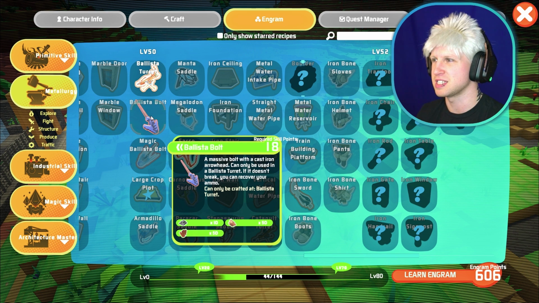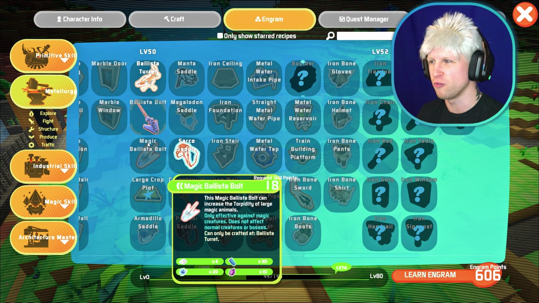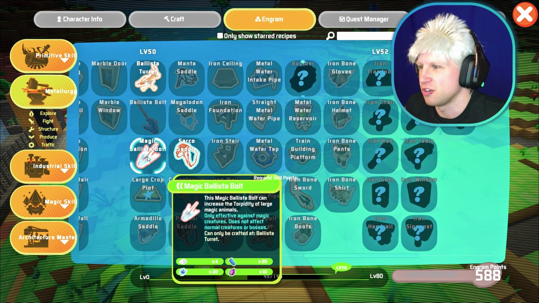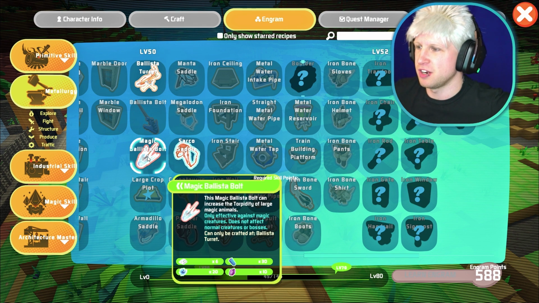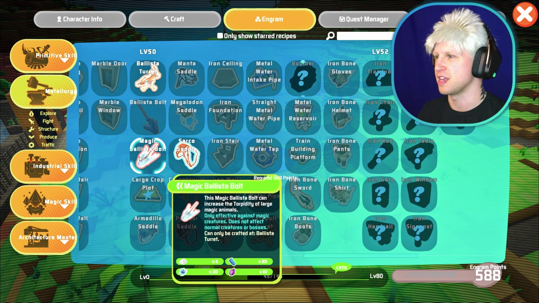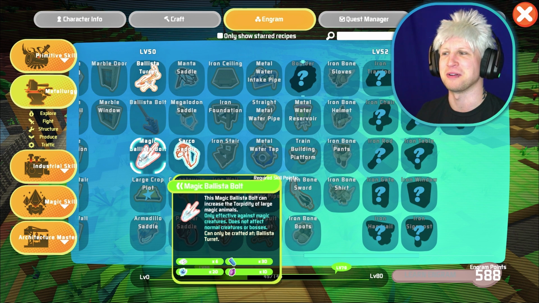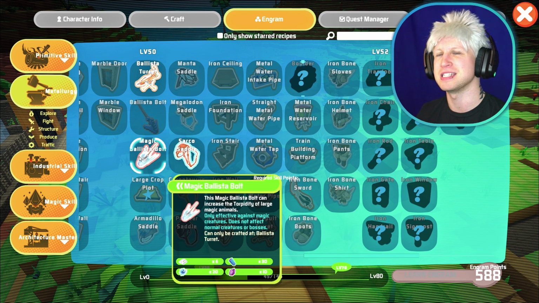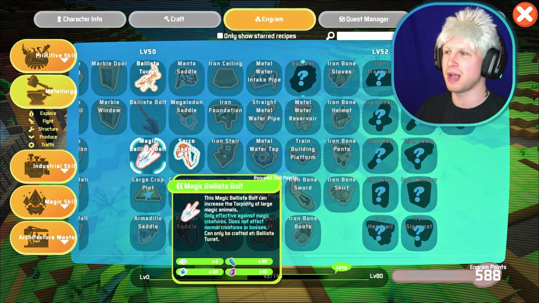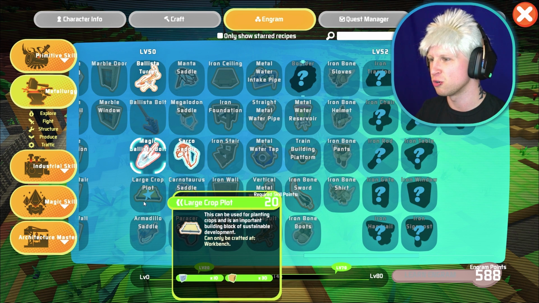I don't know if it's necessarily something that we want to go for, honestly. The magic ballista, though, I'm interested in that because that'll knock out... it does not affect normal creatures or bosses. So we're going to be able to knock out magic creatures very, very well with that thing. That should be pretty cool. Maybe we could try and tame a griffin with it. It's going to be a very pricey way of doing it because you could just set up a cage to very easily trap a griffin, but still cool.